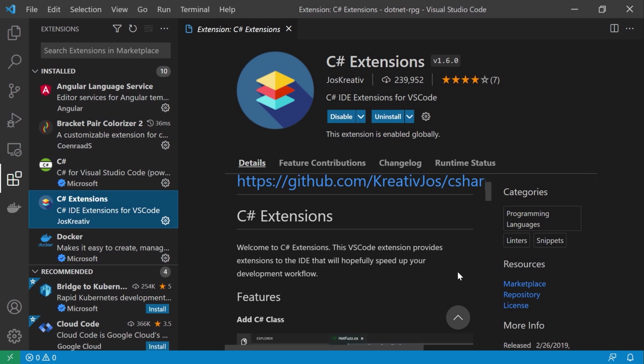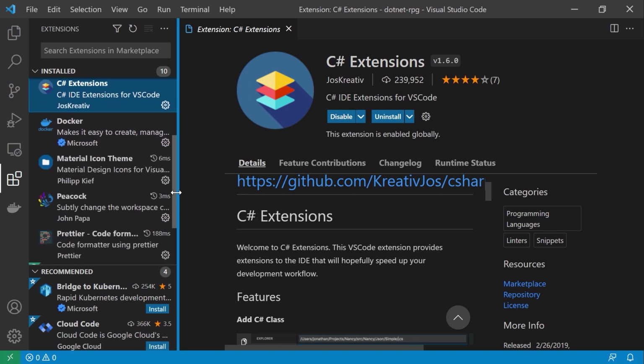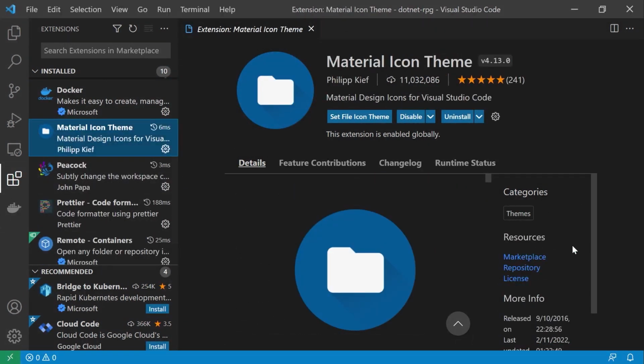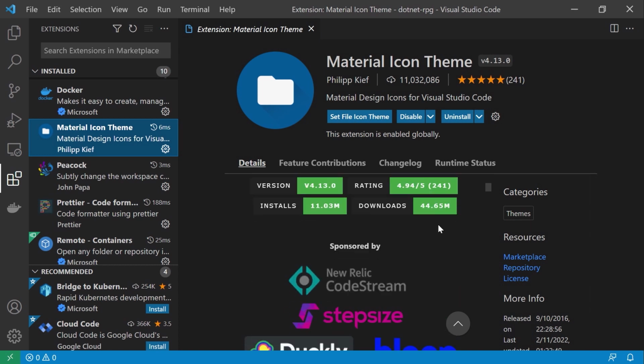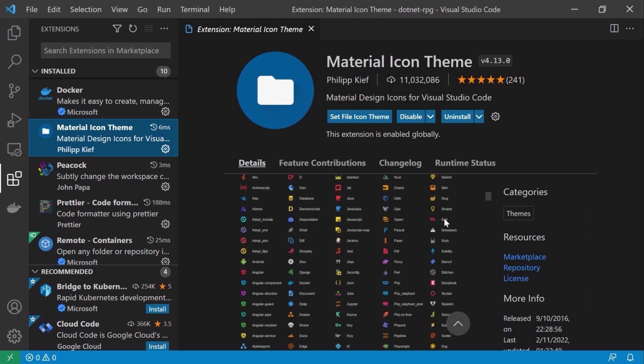And this extension, as the description says, hopefully speeds up your development workflow by adding some entries to the context menu, like adding a new C# class or interface. And then already the last one I recommend is the material icon theme. This, of course, is not mandatory. This one simply provides lots and lots of cute icons. So if you want, please install this one as well.